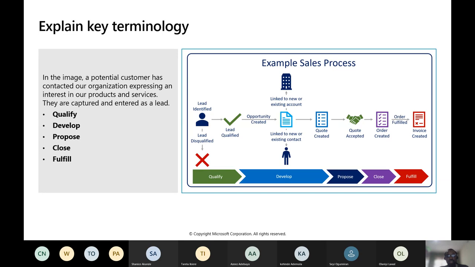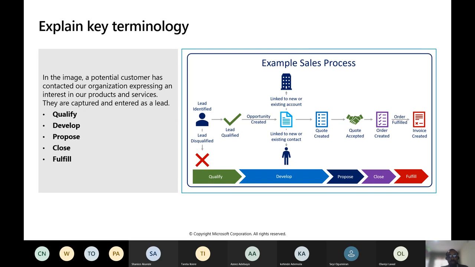can be seen as a disqualified lead because such a person does not have interest in your product. That doesn't mean that person is totally out of your contact. You can still keep the person as part of your contacts, because at the end of the day, the person might still have interest in the product. But at that moment, at the first stage, you have the person as what? As a disqualified lead, yes.